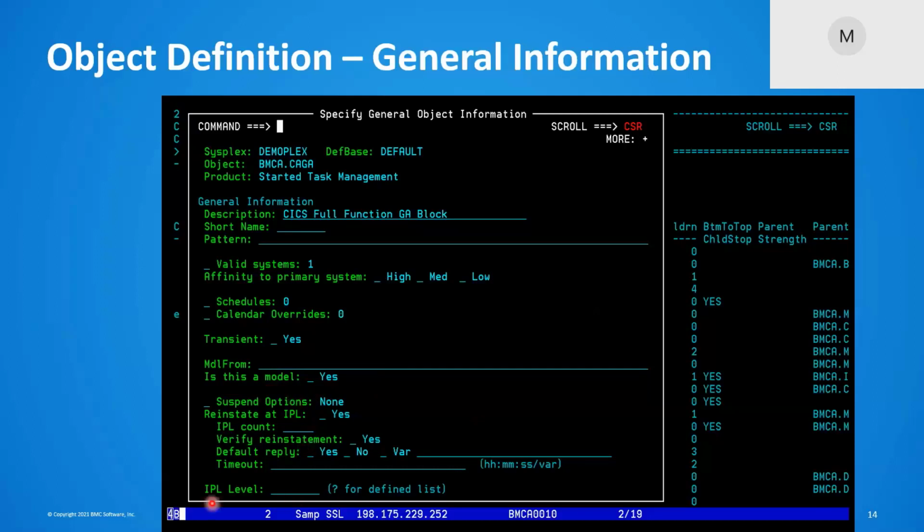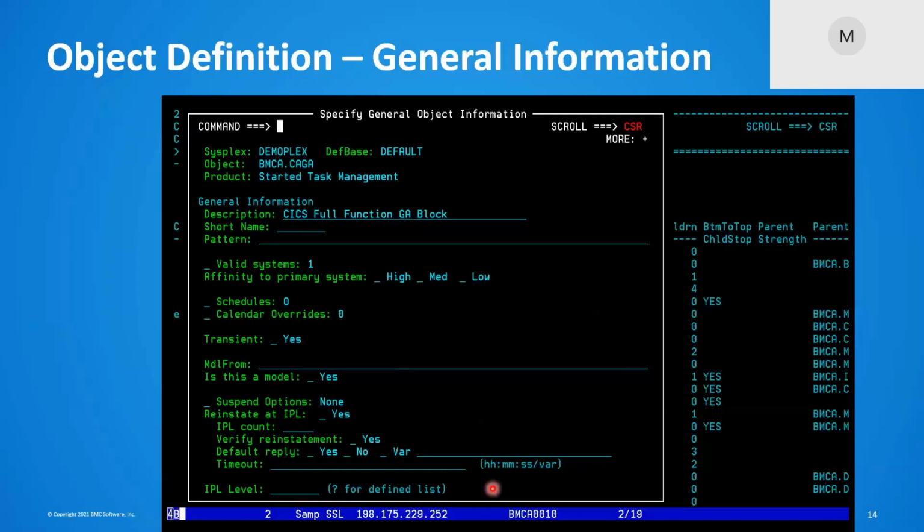Down at the bottom, there's a field called IPL level. And what that does is it allows us to do our startups and shutdowns in segments. So for instance, you may have an IPL level of MATE to bring up TSO and VTAM and JES. And then you may have an IPL level of ONLINE to bring up DB2 and CICS. And then maybe you have an IPL level of ALL to bring up everything else.